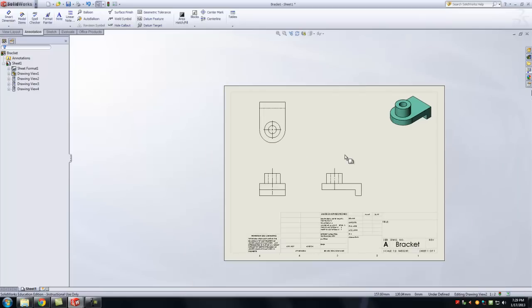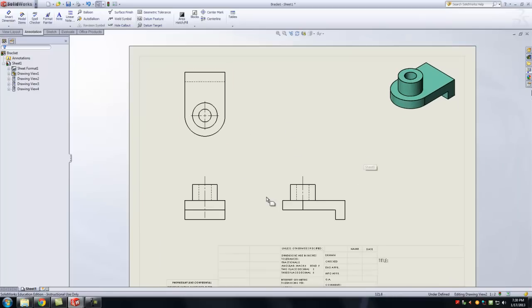All right, let's keep rolling. So now we have top, front, right. We have the visible, hidden, and center. So we're good. This is a good sheet. This is basically what you're turning in next time. For every part that I'm going to assign, you have to design the part in SolidWorks, bring it in, do the top, front, right, put the visible, hidden, and center, and put the isometric on the side.